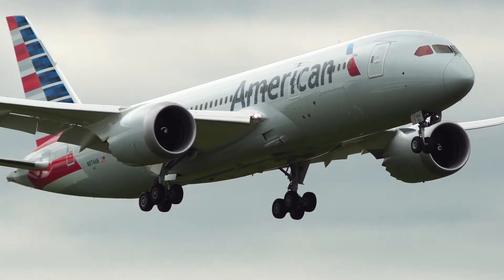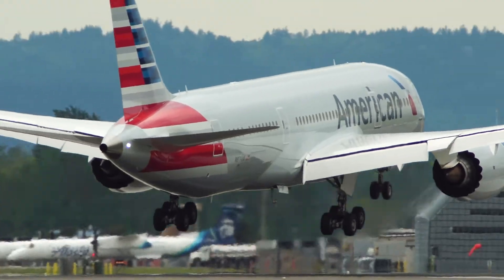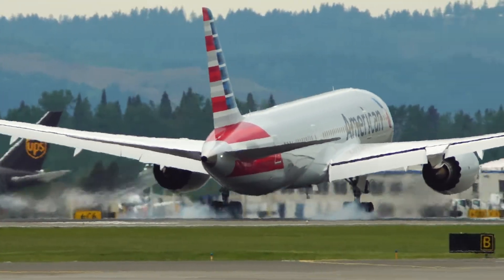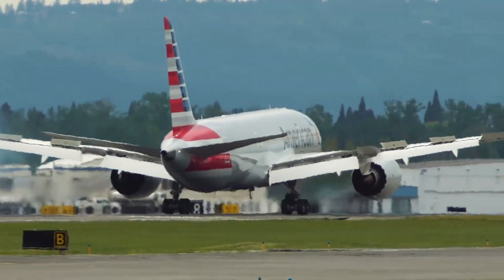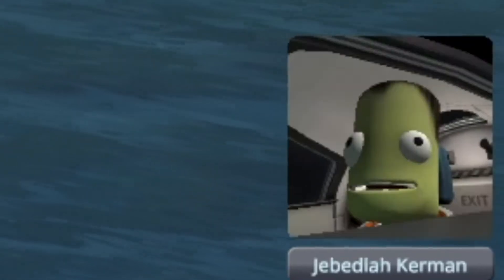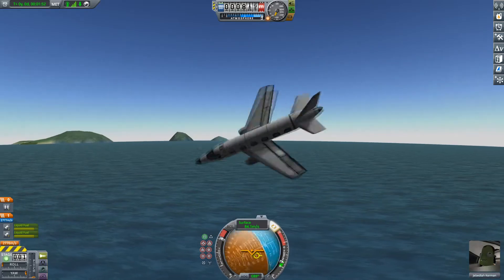If you're flying in a generic commercial airliner, the plane is strong enough to handle 2.5Gs and negative 1Gs while being fully loaded, without permanently deforming. But that's only if you want the plane to remain undamaged. If the pilots don't mind creating some permanent deformations, the plane should be able to do even more.